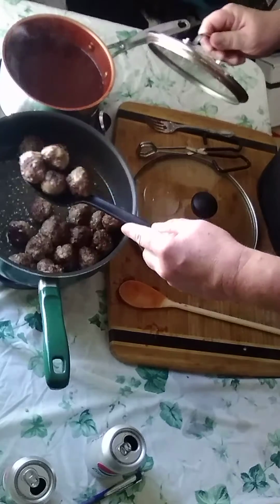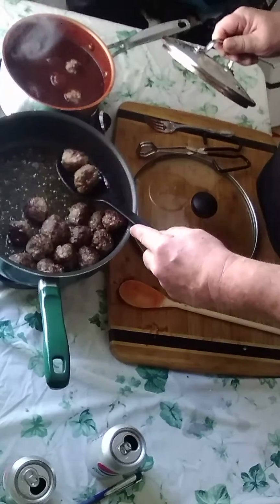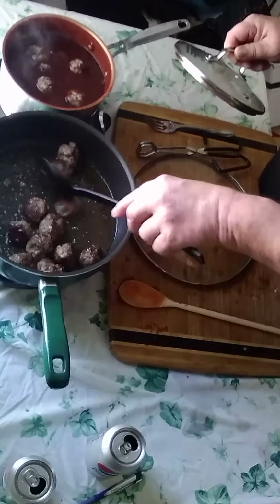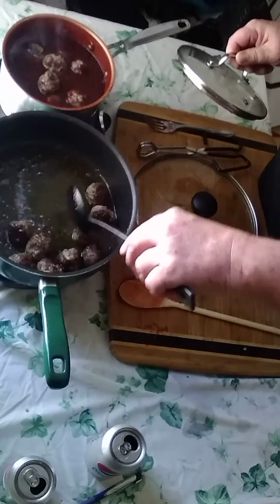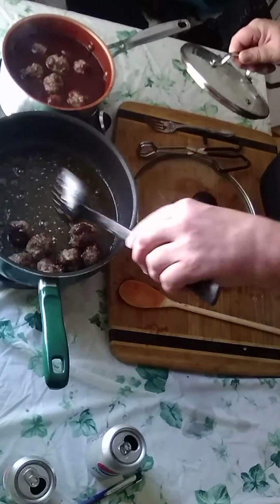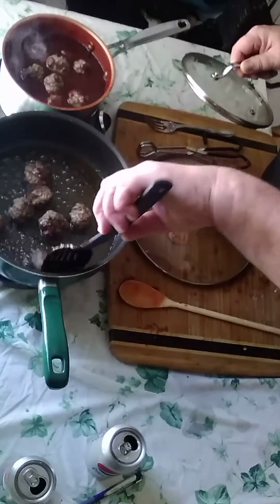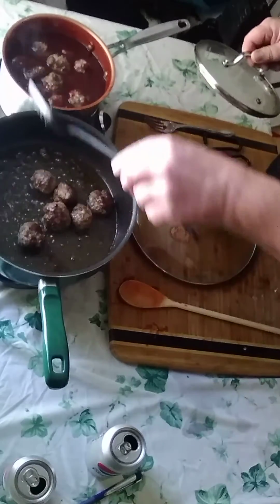You let the grease drain, and put it right in the sauce. Okay, right in the sauce. Now, if you have a slow cooker, you can put the sauce in that if you're having it for your Super Bowl party. There's a couple of the smaller ones. This is 85% lean hamburger, so it's pretty lean. Helps me with my diet. And they don't shrink as much.